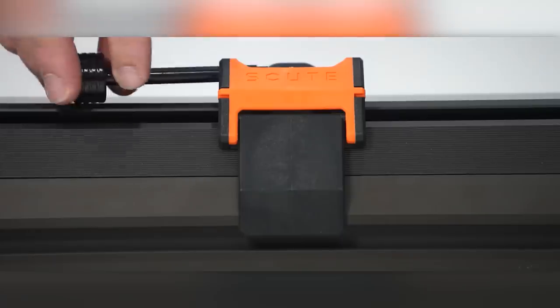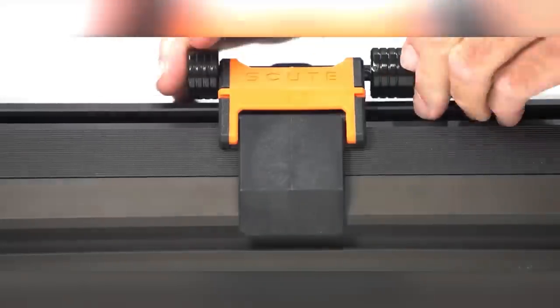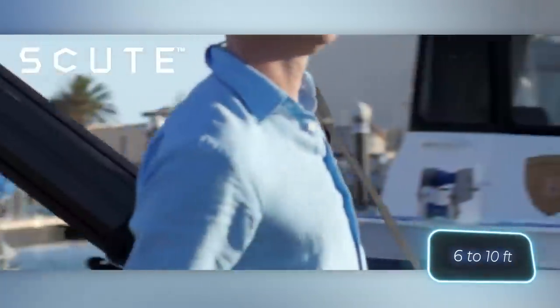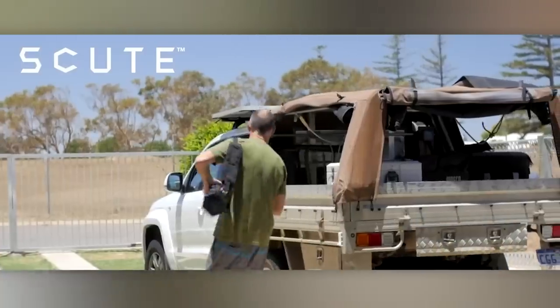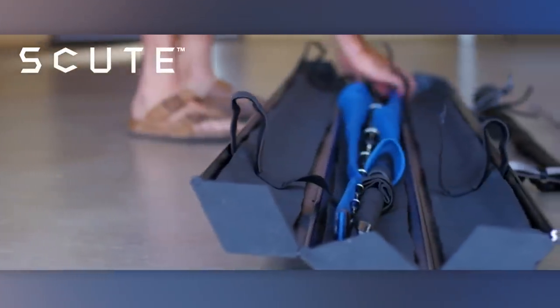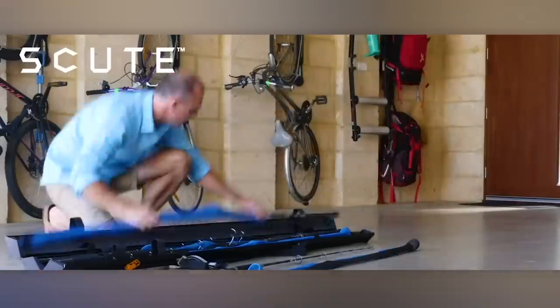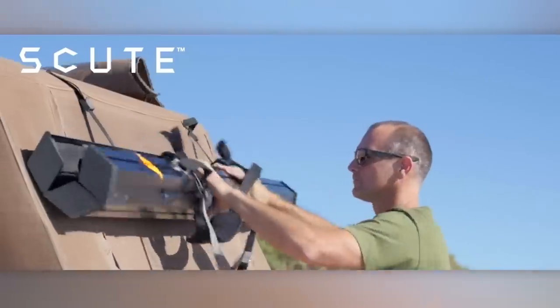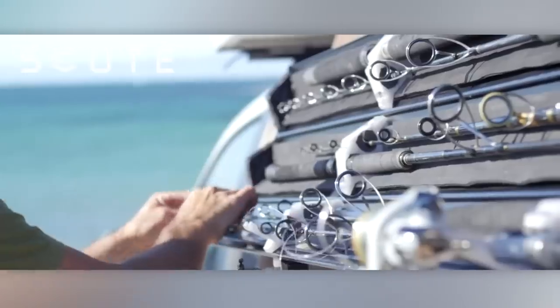It's even got a patent — a clear mark of its success. You can choose from four different lengths ranging from 1.8 to 3 meters. They include various straps for easy transport, whether on your roof rack or over your shoulder. The durability is so impressive that even one of the prototypes is still going strong. The price for this case is $640.